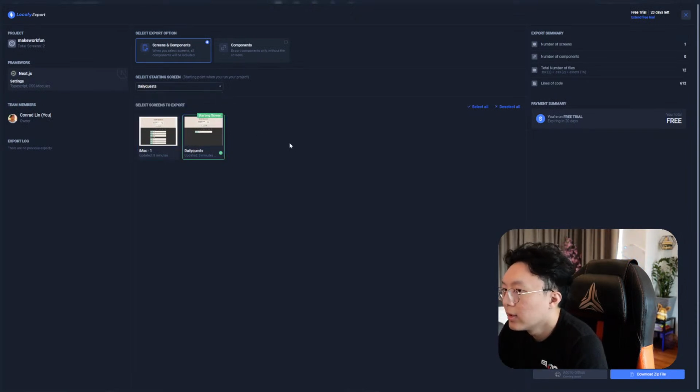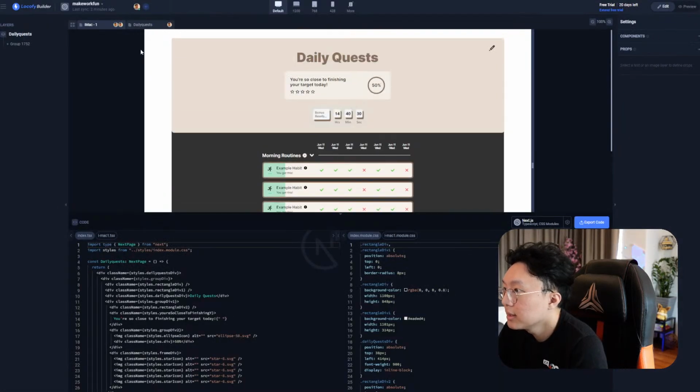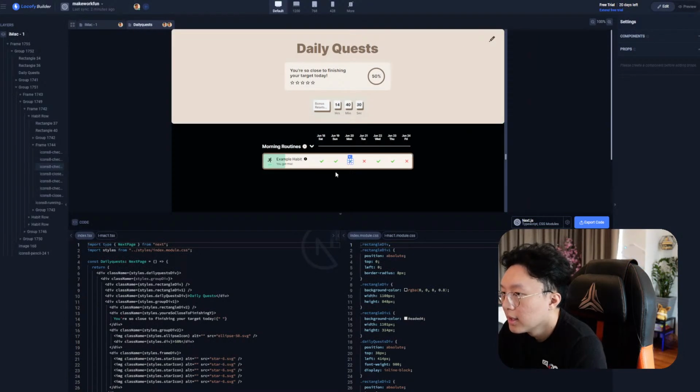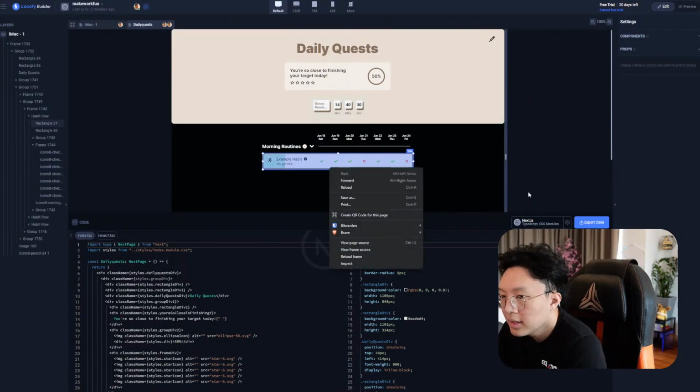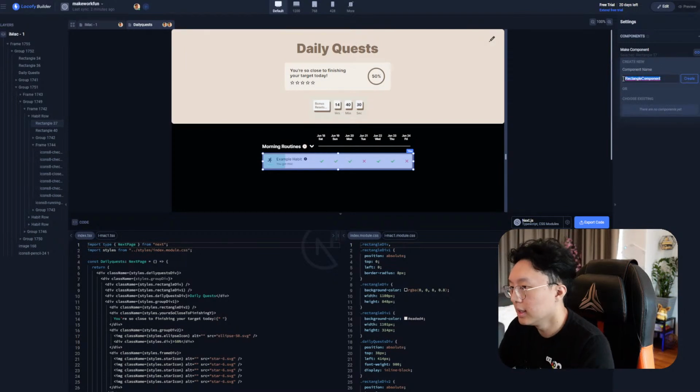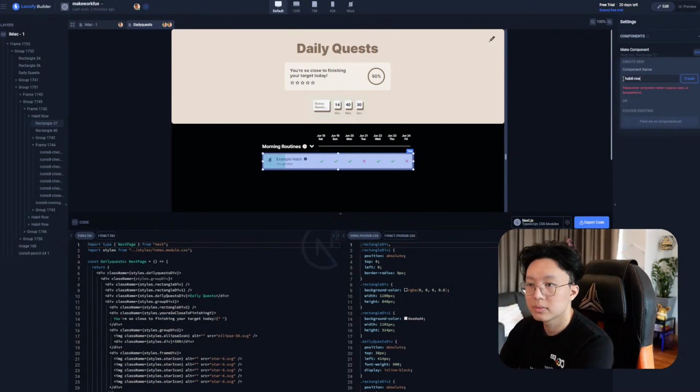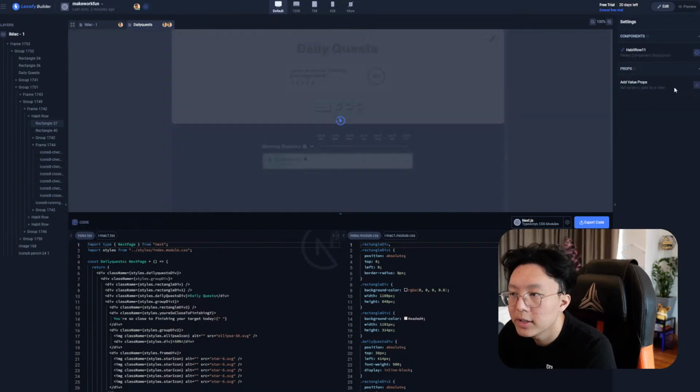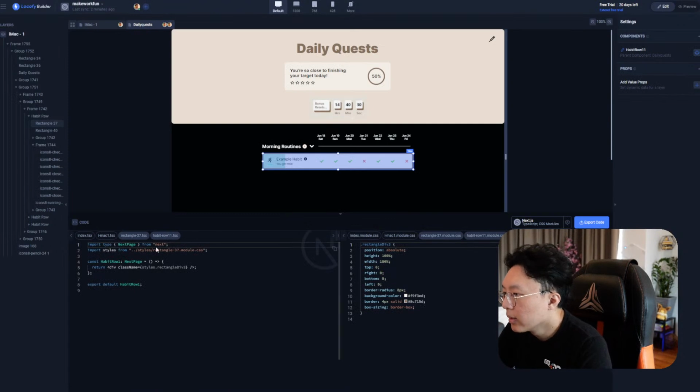And then we're going to go ahead and just only export this thing. Ideally, we can componentize this as well. So actually, let's componentize this. So I'm going to go into here and we're going to componentize this. So I believe we can just turn this into a component, make component. I'm going to call this component habit row. Habit row. There we go. Create. And now we have a new habit row. Let's see how this looks.